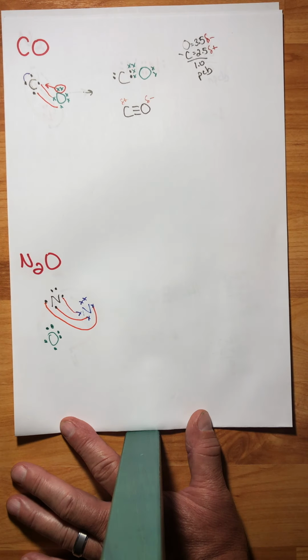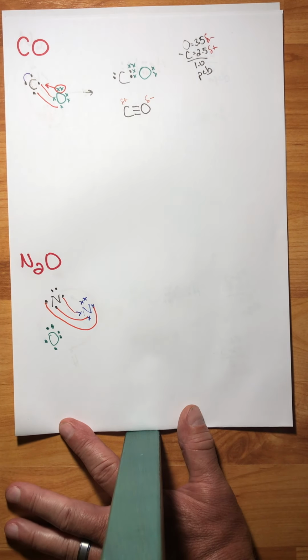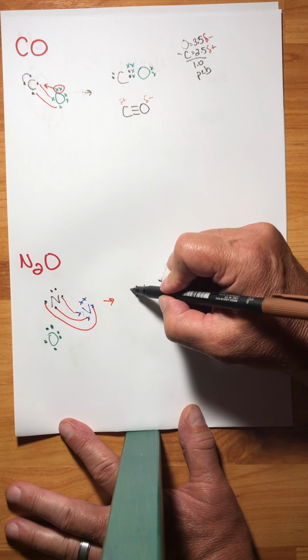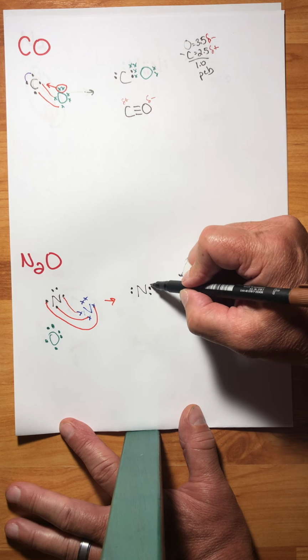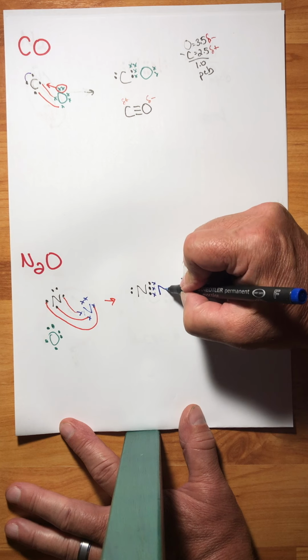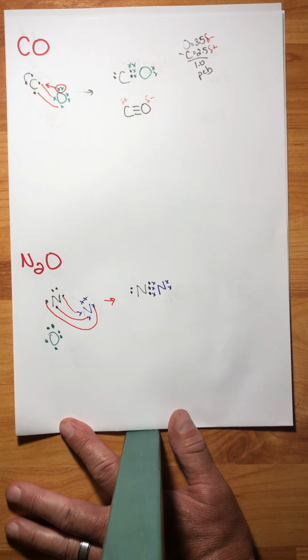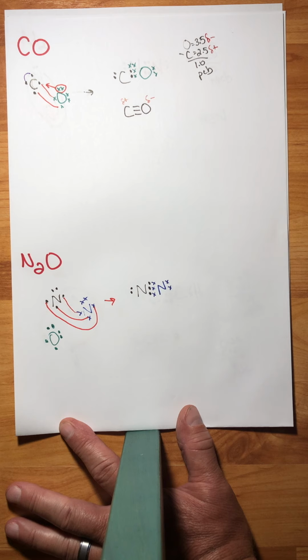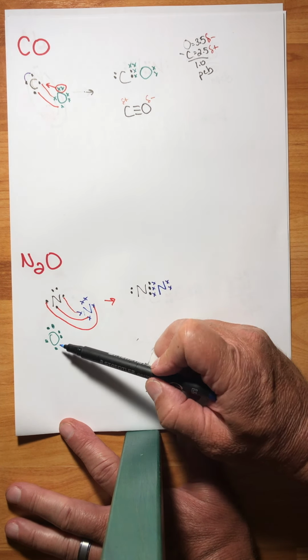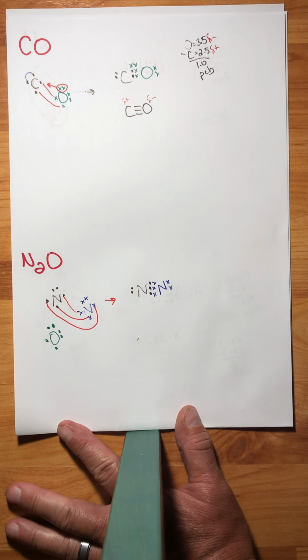So that's exactly how I showed you nitrogen forms, right? So we know that this would actually look like a nitrogen. 1, 2, 3 for a triple bond. Triple bond looks like that. And normally that'd be it. So you'd have an N2 molecule, but the problem is you have this oxygen sitting out by itself. And oxygen doesn't like sitting by itself. Remember, it's one of the bloody 7. So if oxygen wanted to be by itself, it'd have to be O2. So that means oxygen has to hook up somehow.